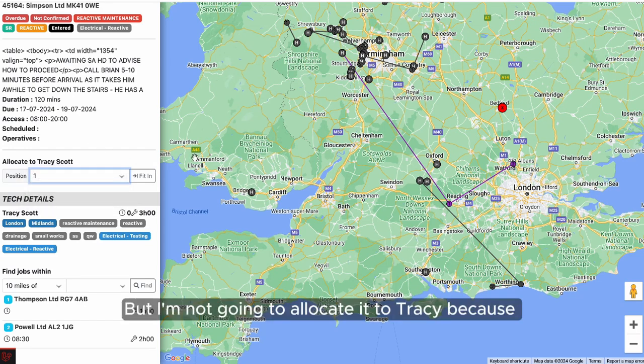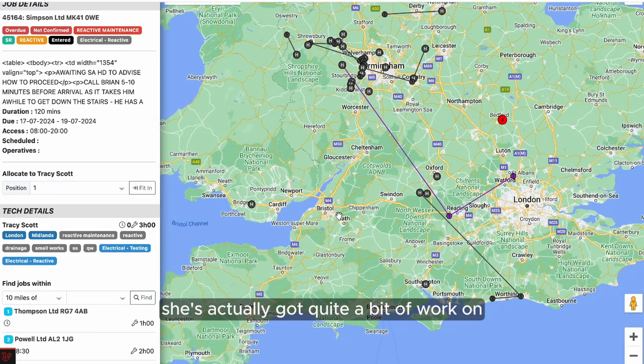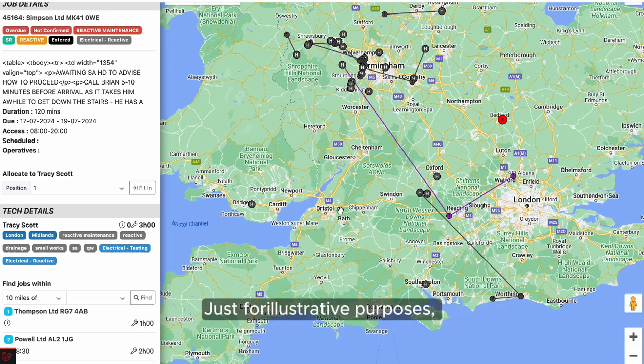But I'm not going to allocate it to Tracy because she's actually got quite a bit of work on and quite a bit of driving. I've got another engineer here who doesn't have any work on at all for today. So this is the one that I'm going to choose to work with just for illustrative purposes.